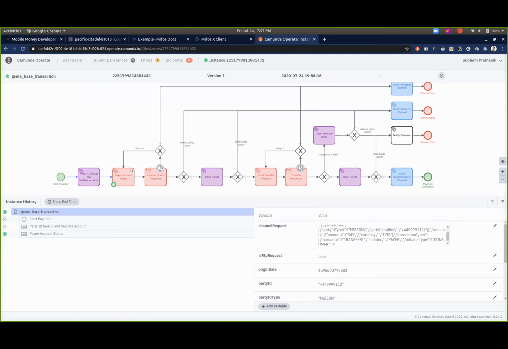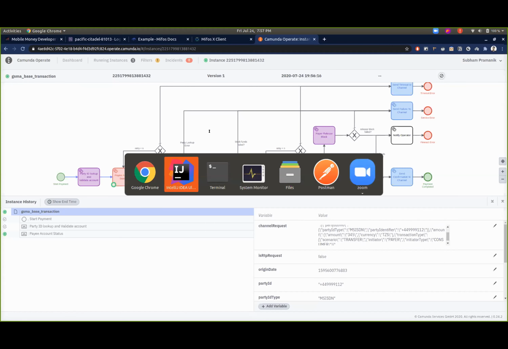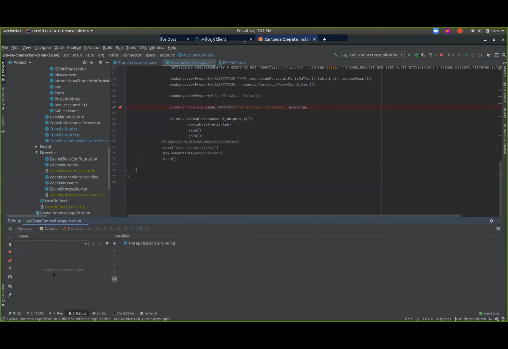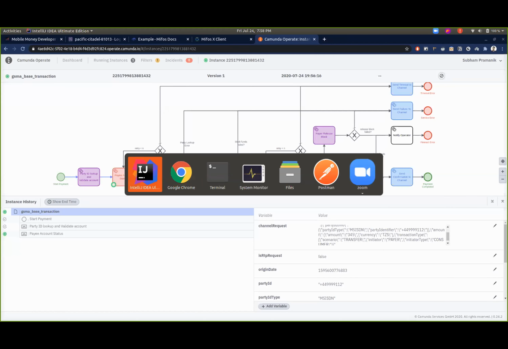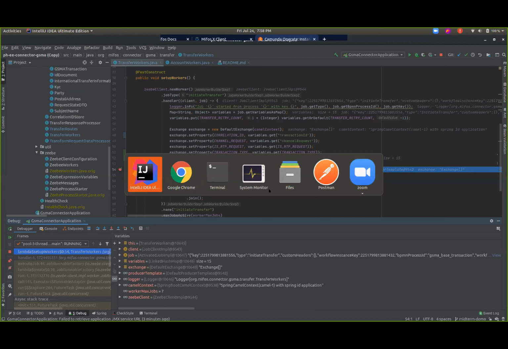Now, currently our worker is over here at account pay, account status. If we see in our code, we are also stopped over here. If we resume this, then it should continue. It will take a minute to refresh over here. Okay, and then again it stopped at the transfer route. So right now it has moved along and come over here.